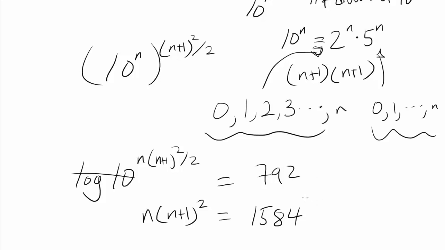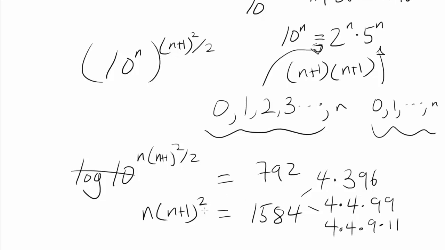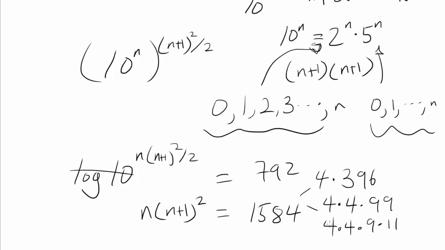So let's try out factoring 1584 to find n. So 1584, well 4 goes into it, so that's 4 times 396. And you can get another 4 out, so 4 times 4 times 99. So we have 4 times 4 times 9 times 11, so that's 1584. And how are you going to put it in the form of n times n plus 1 squared? Well, you can do it by doing 11 times 12 squared. You have 4 times 4 times 9, which is same thing as 4 times 3 squared, you have 2 4s and 2 3s in 9, and you have 11. So we have 11 times 12 squared is n times n plus 1 squared, or n is 11.